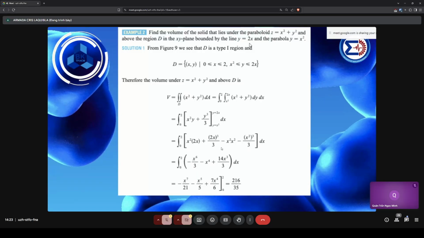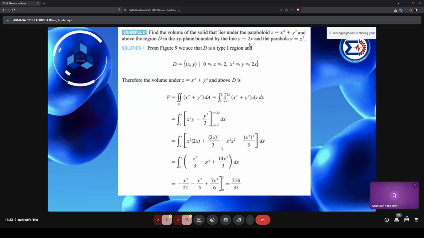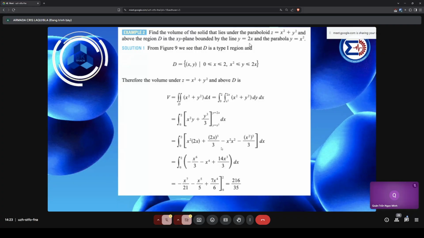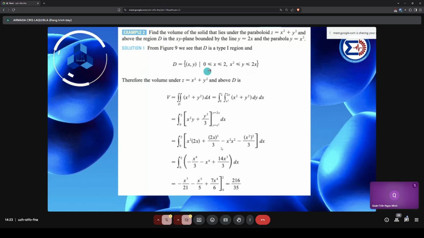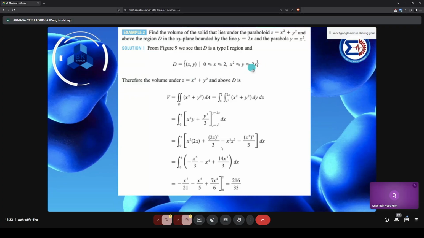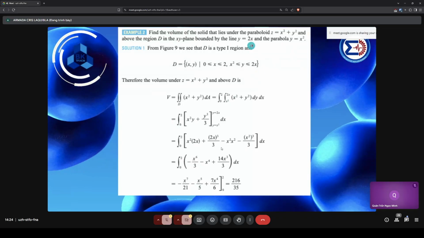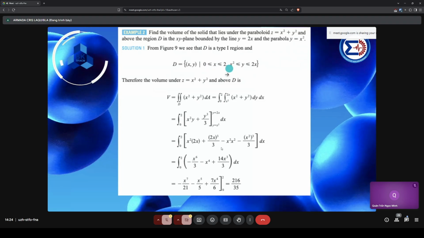X is equal to 0. And then x minus 2 is equal to 0. And that means that your x must be equal to 2. So you have the two values of x, the 0 and the 2. And it's here, 0 and then 2 here. Now for your y, again, you have to consider only the values from 0 to 2.